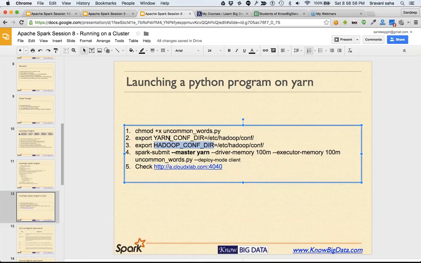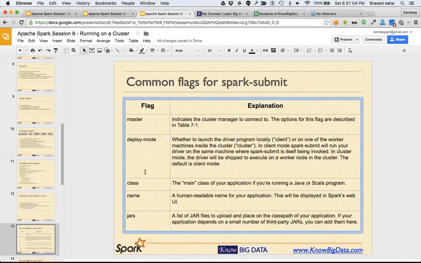You can define either of the two variables, either this or this, but for compatibility reasons, I have defined both of them. So master is the flag which indicates the cluster manager to connect to. The options for this flag are described in table 7.1.